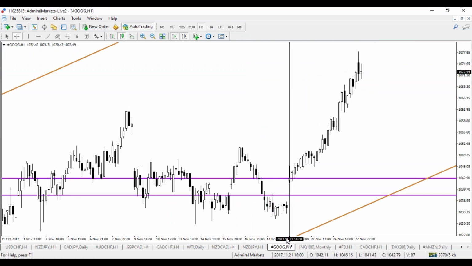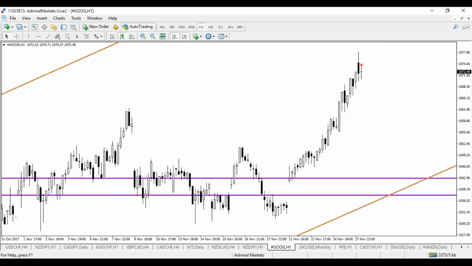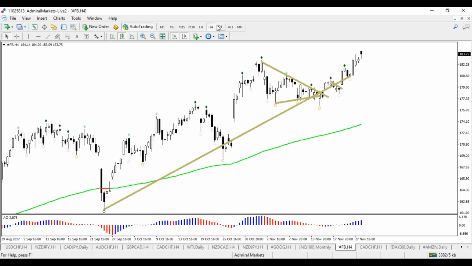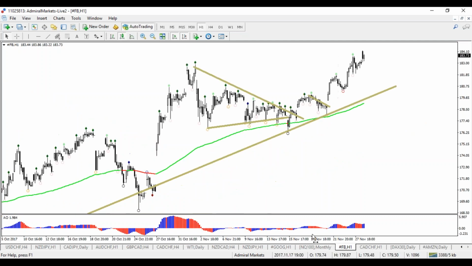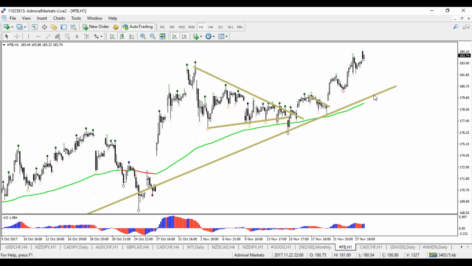I guess from a technical point of view, pretty good momentum. So if there's some smaller bull flag here, continuation higher does seem likely in that case. Facebook, got a continuation here. Triangle break, flag break here. Looks a little bit slower than Google's from a price action point of view, to me.